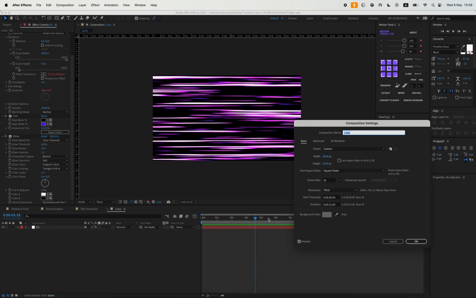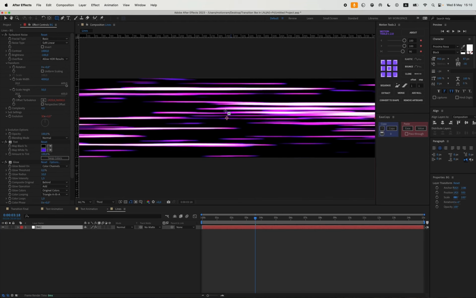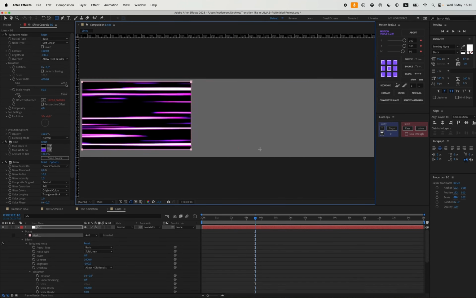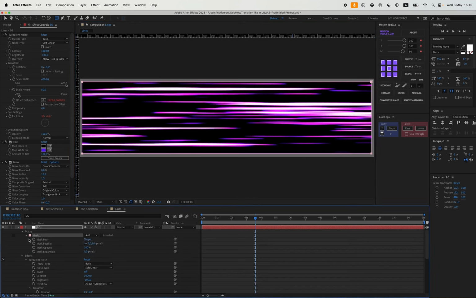We also slightly change the size of the composition so that our lines can be nicely overlaid on our text and are positioned right on our text. And also for our solid, we draw a mask so that the endings of our composition aren't sharp and straight but are a bit smoother, and we blur them using the mask feather and mask expansion effects if needed.